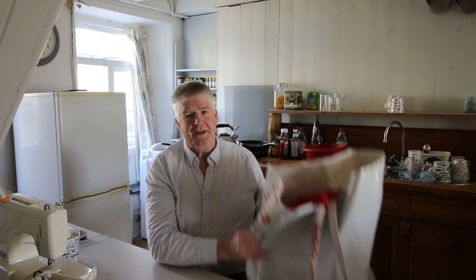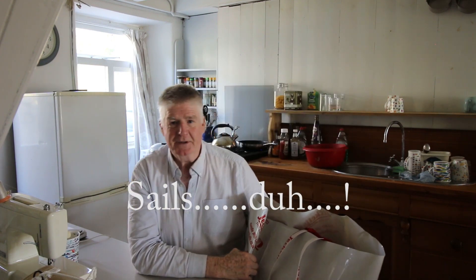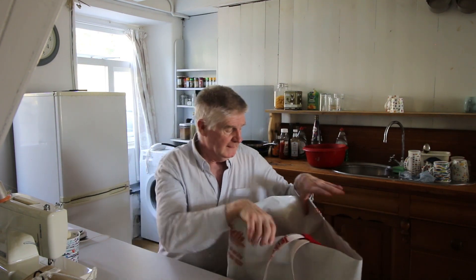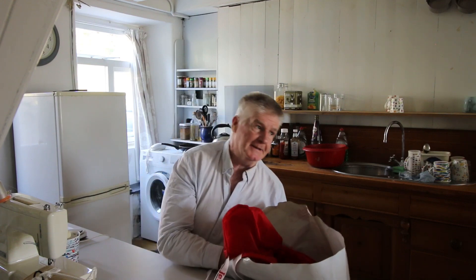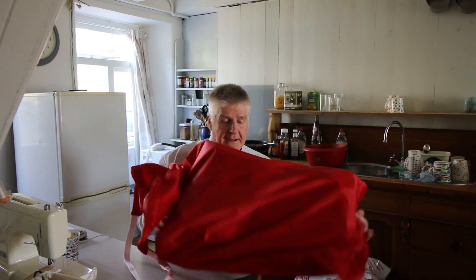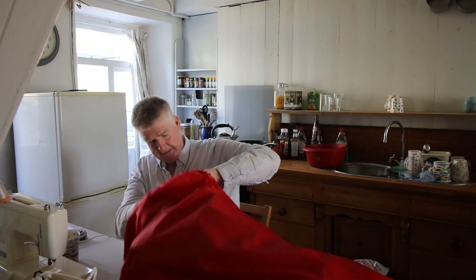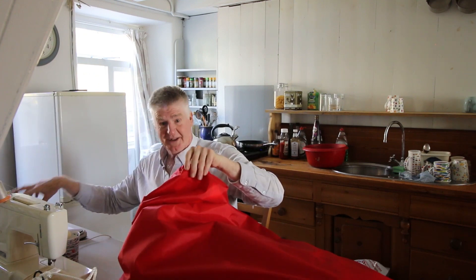Then in the middle of all that work yesterday it was a huge surprise — I wasn't really anticipating it yet — but dropped in the porch this morning was this big sack. It's kind of the case of, I wonder what can be in there? Well, it's fairly obvious because it's got the name of the sail maker on it. So we're actually going to whip the sails out and quickly just take a look. A little bit exciting, isn't it?